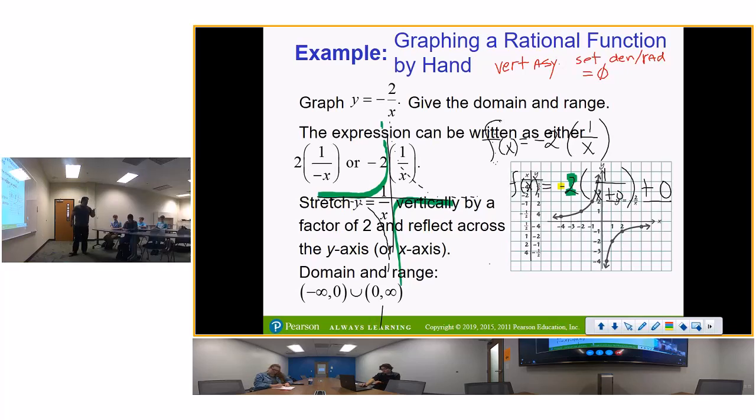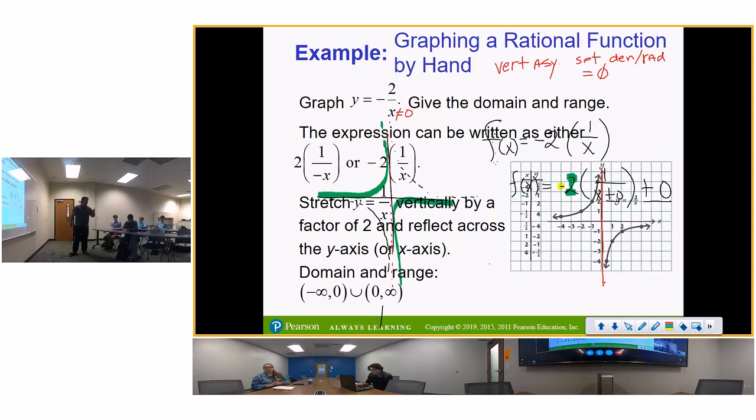And that's where the domain is affected. So, x is equal to 0 means that if you put 0 in the denominator for x, you're going to get a vertical what? Asymptote, meaning that the function does not exist on that red line right there. The function does not exist where x is equal to 0. X is equal to 0 is the y what?